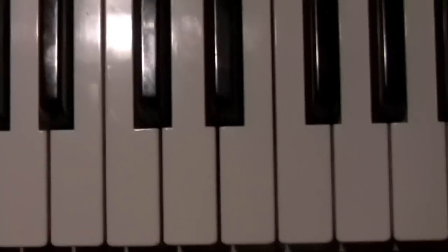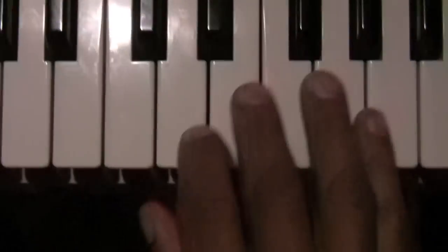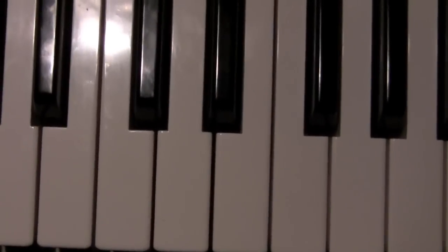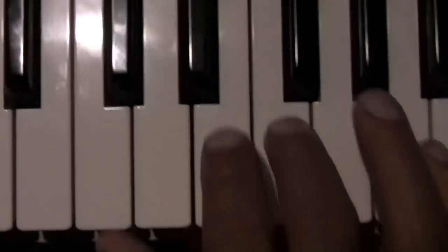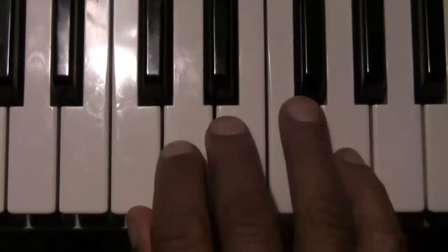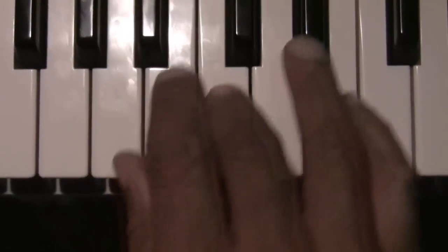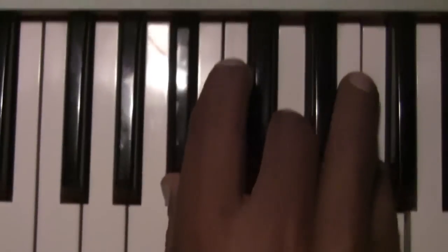Okay, so now you can see how those four simple chords can create radio-ready commercial music. Again, F-A-C, C-E-G, A-C-E, B-flat, D-F. All right, go ahead and work those into your own productions.